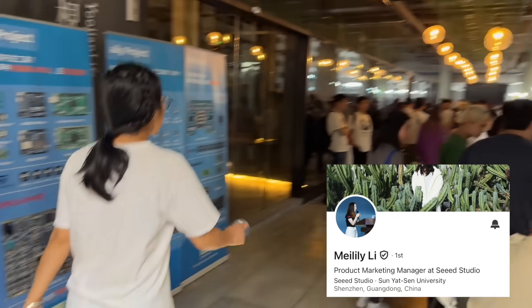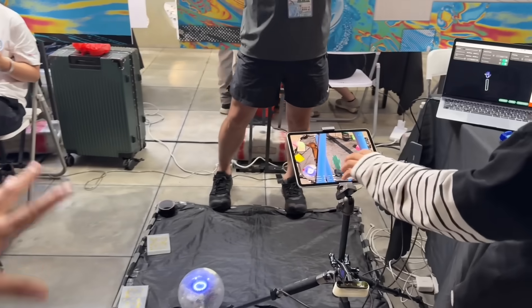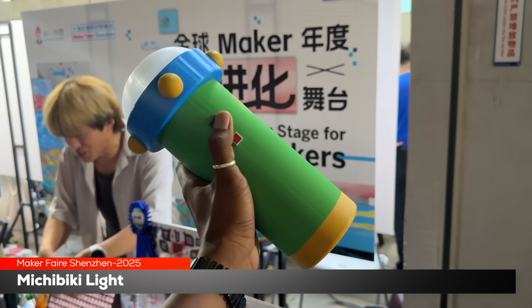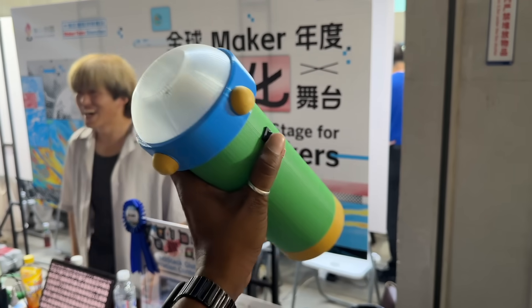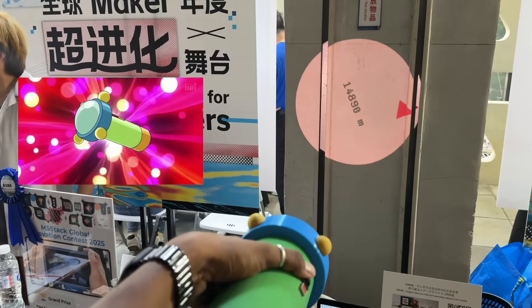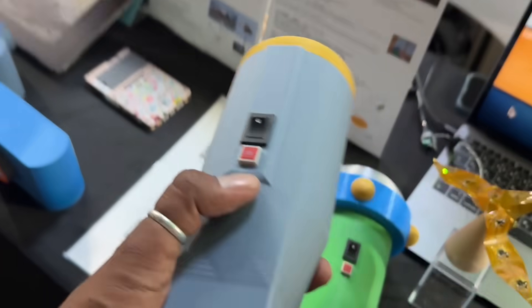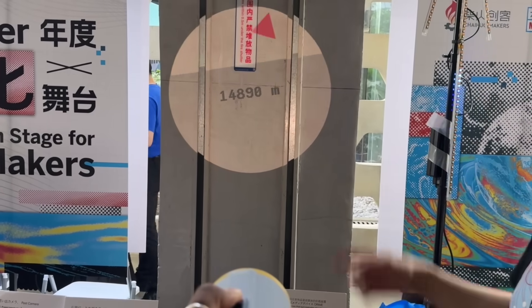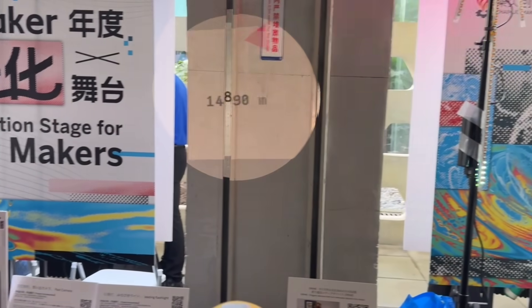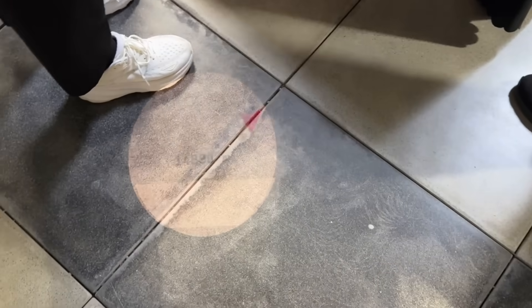After Tuya, while moving to explore other stalls, I met Lily from Siege Studio, who guided me to explore some really cool projects made by makers. At first, we got to see this big torch-like thing, which more or less looks like a big light gadget from Doraemon. In this project, you first scan a QR code for a particular location, then turn on the switch and it projects how far that location is from your current location, along with a direction arrow. By just following that arrow, you can reach the destination.